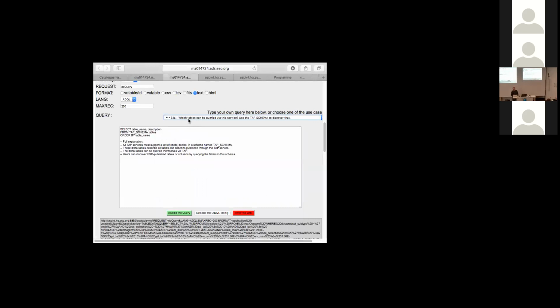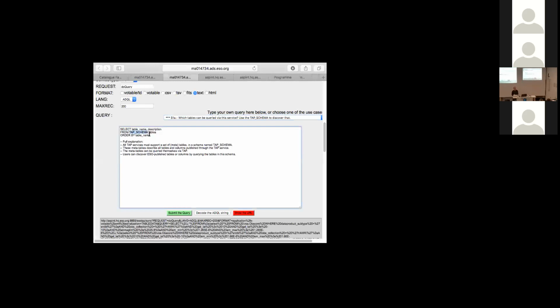Here, this system also illustrates some simple queries for you to discover what are actually the tables that are available in the system, to understand what are the tables that you can query, what are the columns in those tables that you can query, what are the units, the formats, and everything, so that you can really investigate how you want to investigate. So in this simple case, TAP_SCHEMA is the essential schema where all the metadata for all the tables and columns is stored.